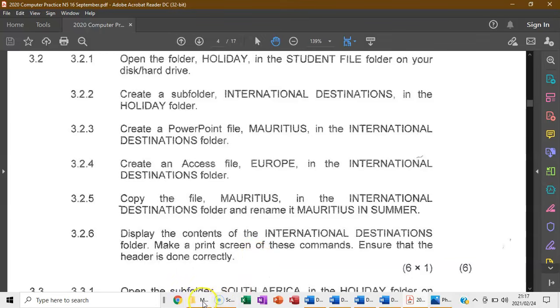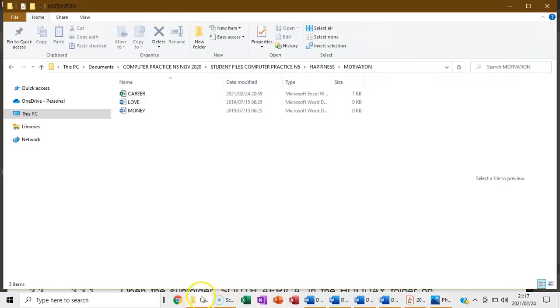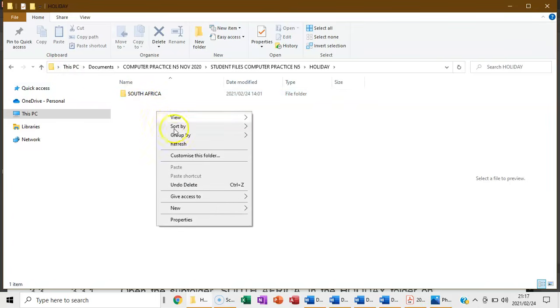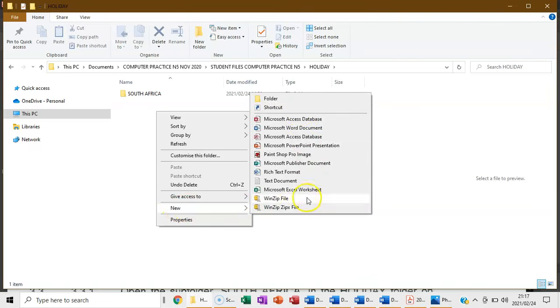So let's go. First of all, holiday folder, create a subfolder called international destinations. This time we're done now with the motivation folder. We're going to go back to the holiday folder, double click on it. Inside of the holiday folder, we're going to right click and create a new folder.